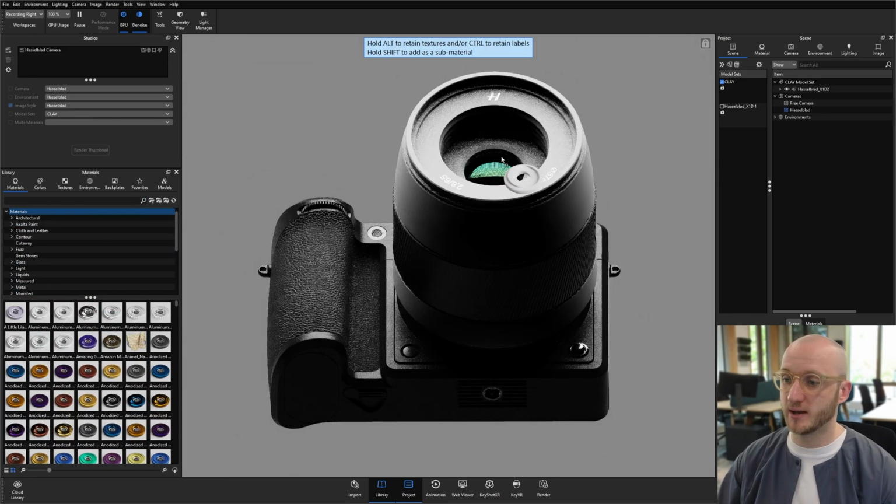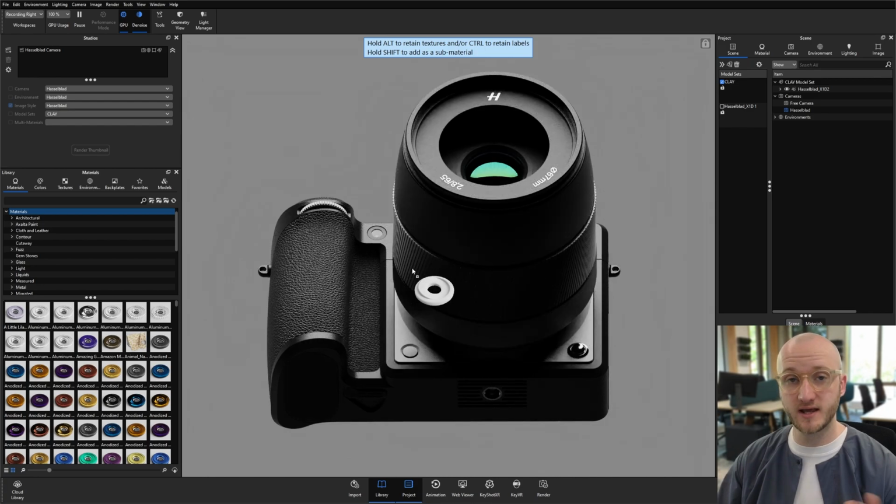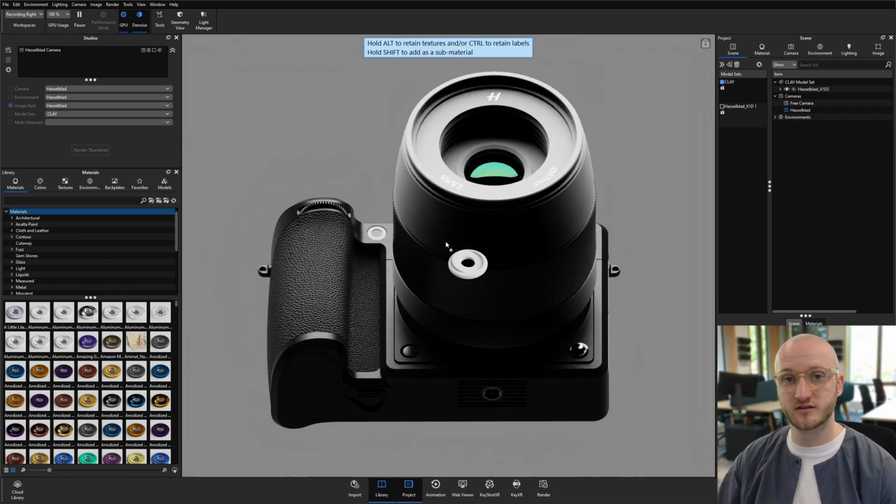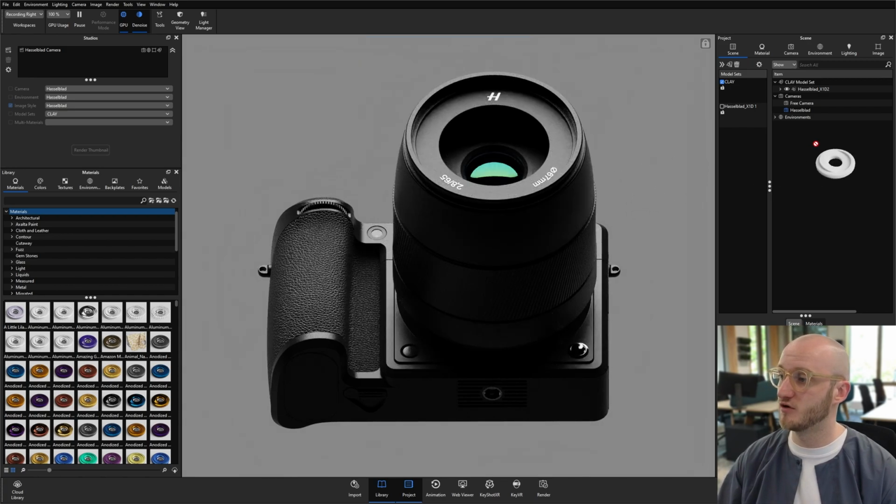Now you're not going to drag it and put it onto the camera, because that is going to replace one of the materials that's already on there and it will link it to all the other geometry. So we are going to be affecting our main shot if we do this. Instead of dragging it to the camera, we're going to drag it onto the geometry that we want to select in the scene tree over here.